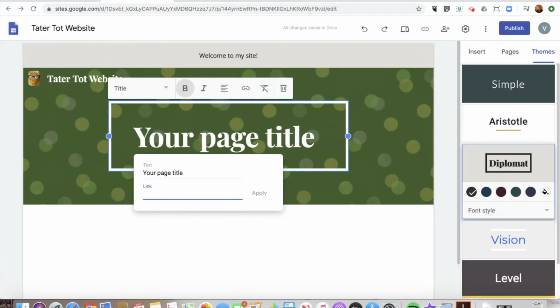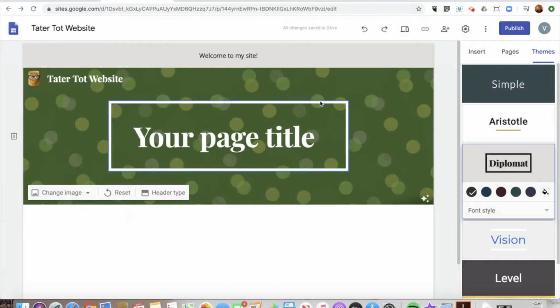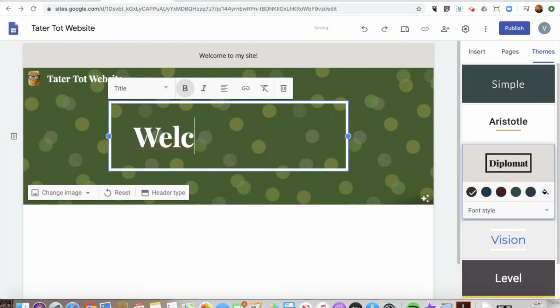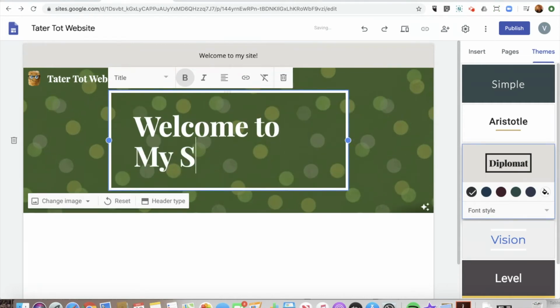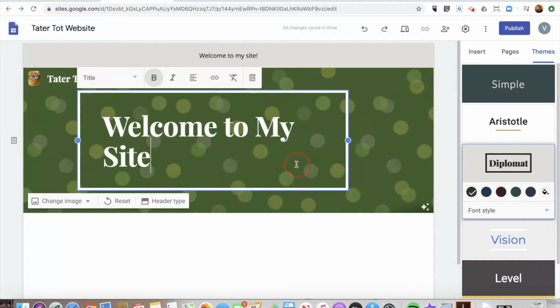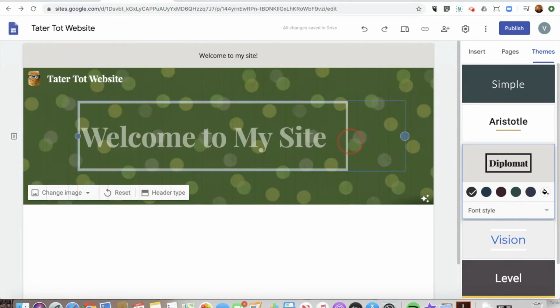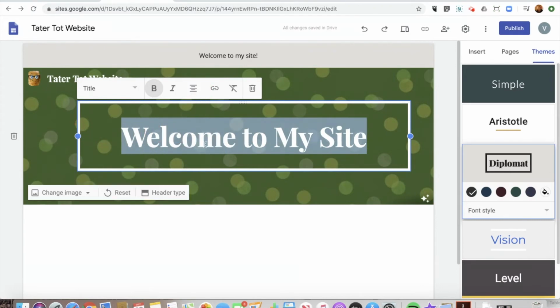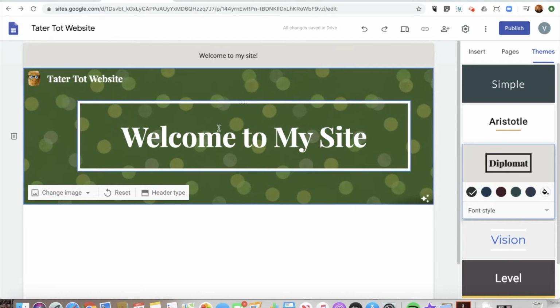And if I want to update the copy, I just tap directly in that section and begin typing. So I never have to leave the user interface to update text in individual sections, which is really pretty handy. And now I see my copy didn't fit. So I'm going to make it fit by dragging the text box to make that area a little bit larger. And now I'm going to adjust it by centering it.